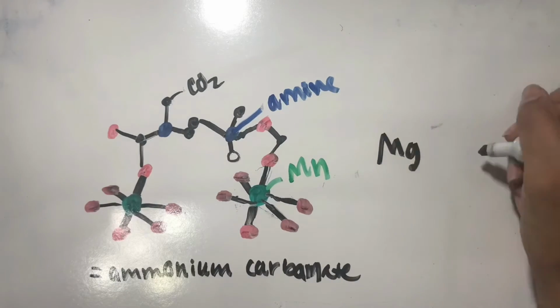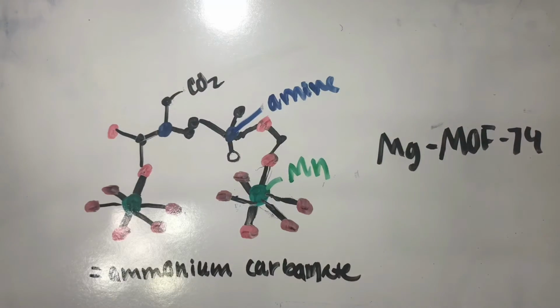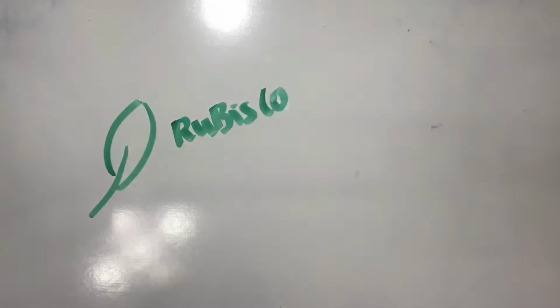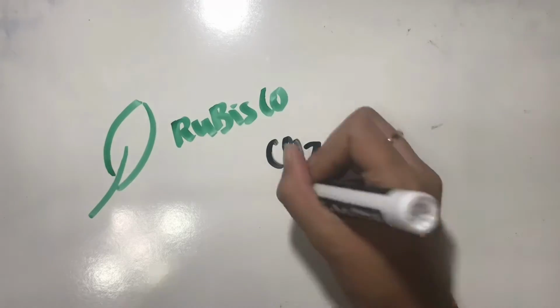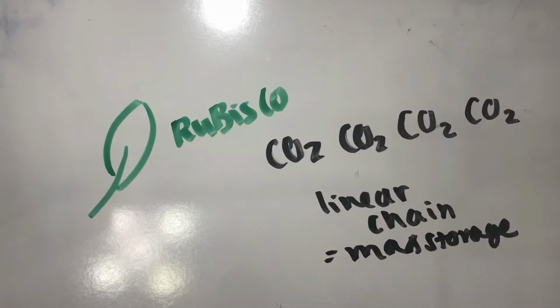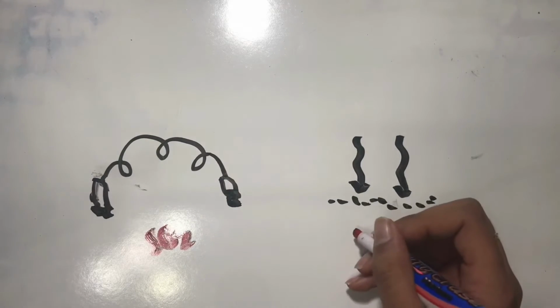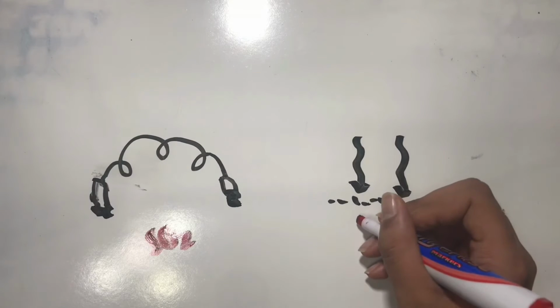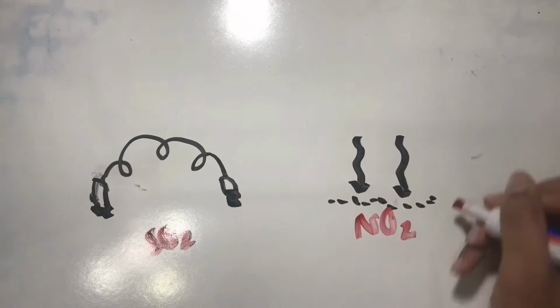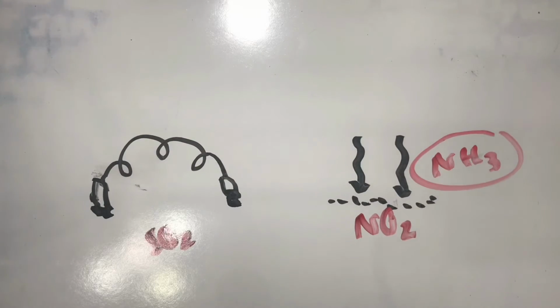One of these gases is carbon dioxide. The MOF pictured here captures the carbon between the manganese and amine groups. This chain effectively stores the carbon dioxide in a linear pattern, which is very similar to the way the plant enzyme RuBisCO stores its carbon. Coating them onto an electrode forms an electronic sensor that can detect sulfur dioxide gas, or using aluminum as the metal, as used in MFM-300, aluminum filters NO2 and stores ammonia. The list goes on of the possibilities.